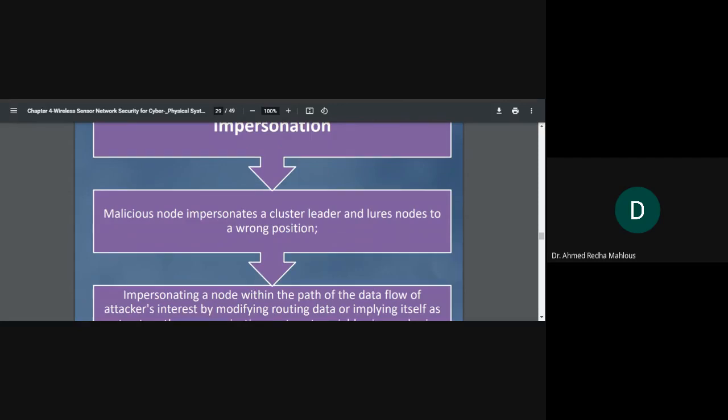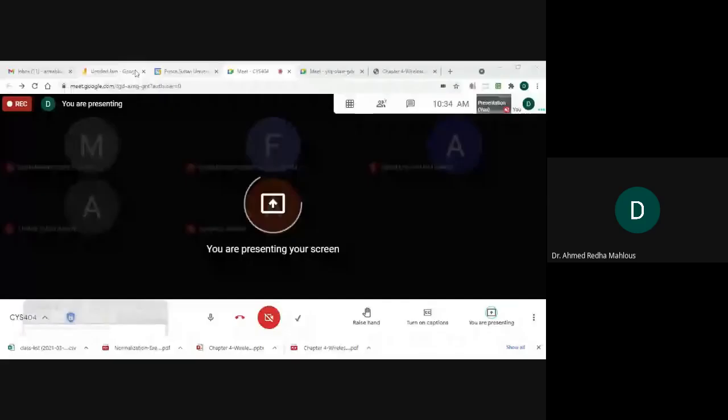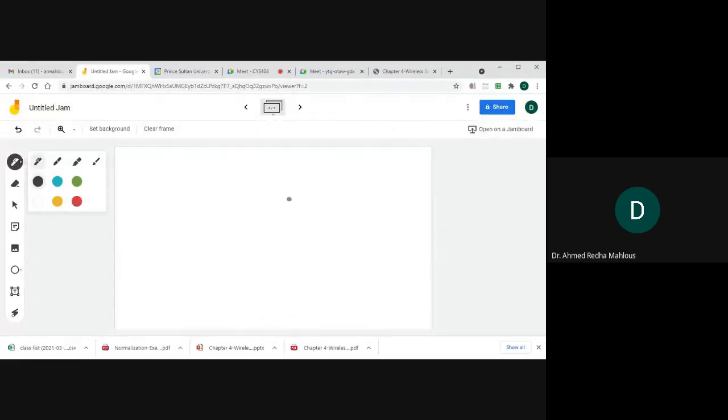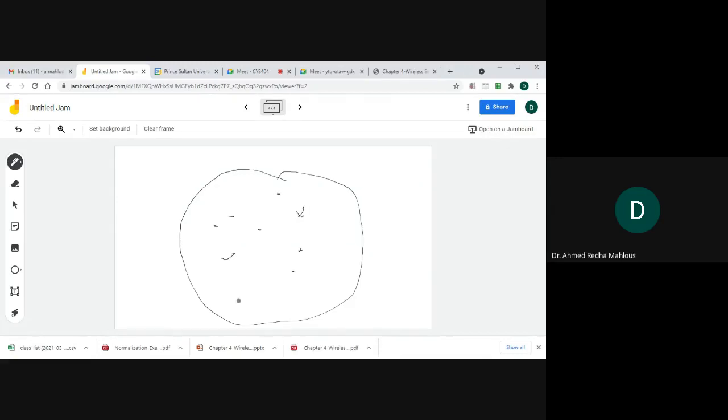Let me share the Jamboard. Let's say this is an area where you have a WSN and you have many nodes, these are sensors. One of the techniques to facilitate communication between those different nodes is clustering. I'm not going to talk about how the cluster is created, because there are many approaches and techniques, just for the sake of understanding what a cluster is. Let's consider, for instance, that all the nodes that are within 1 meter of each other will be grouped into the same group.